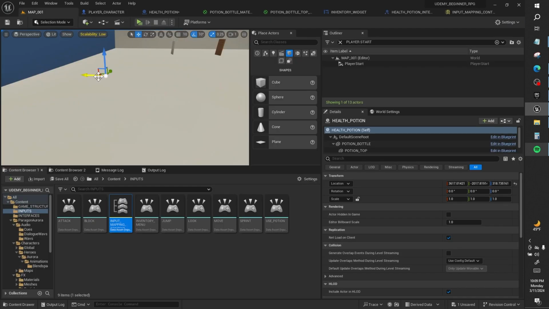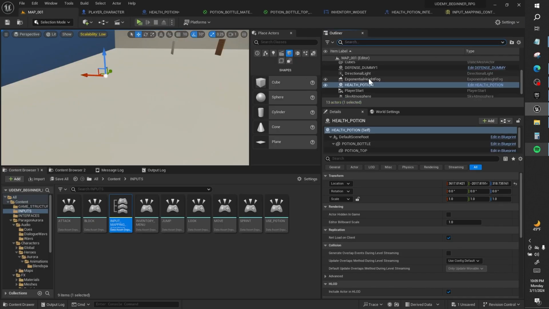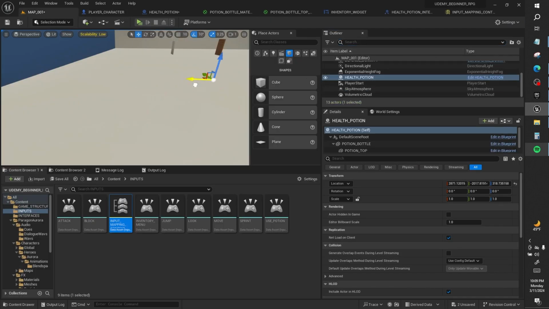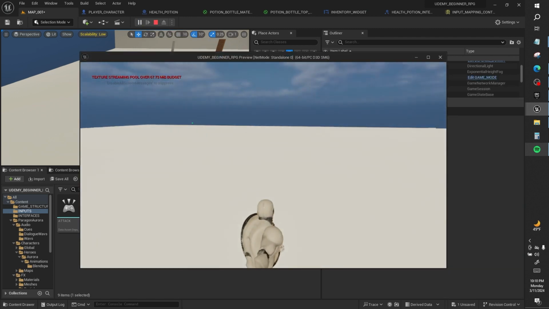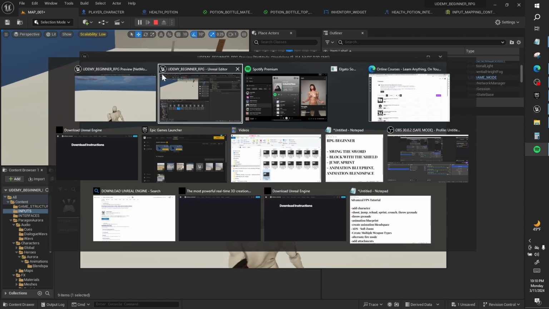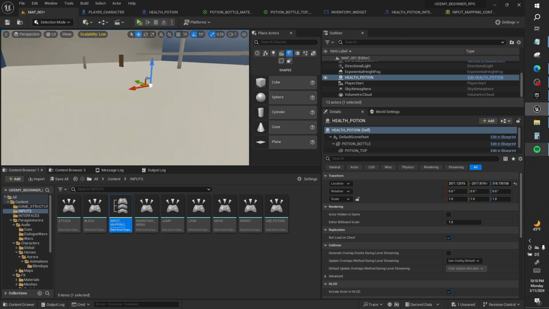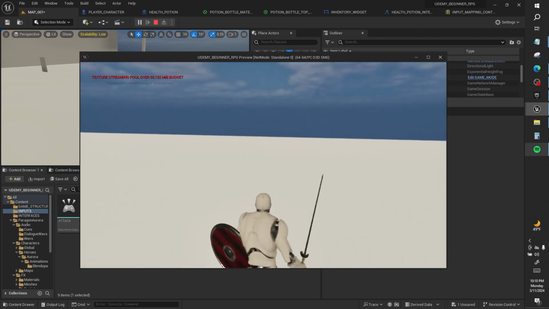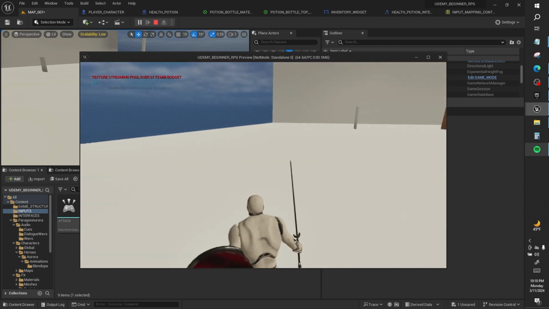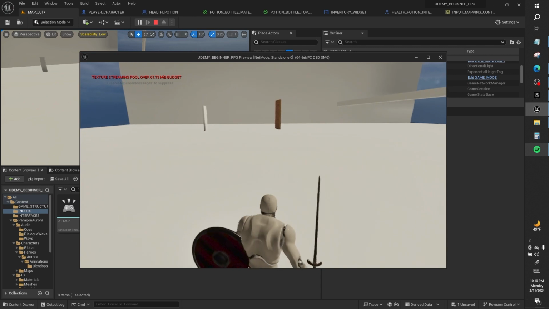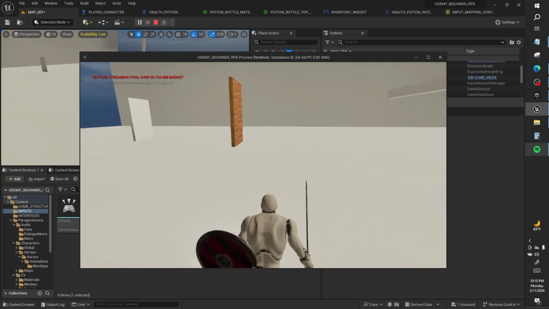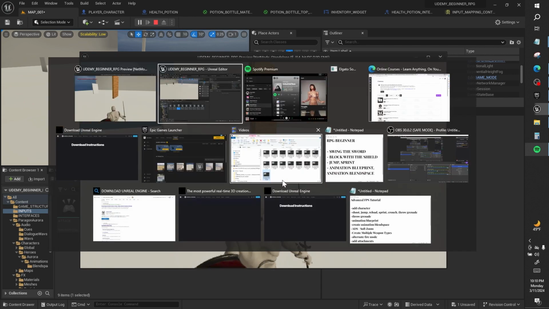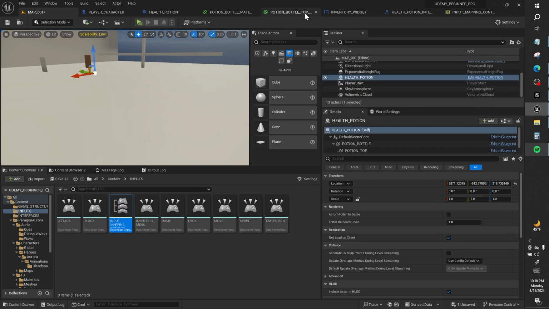Let's move this potion closer to us. That wasn't very much closer. It still works. The health potion still works.